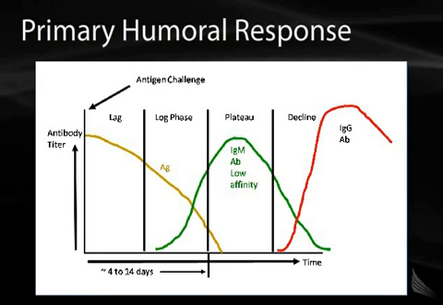Now, at the end of this primary humoral response, those plasma cells, the IgG plasma cells, will also start to die off, and we can see the IgG levels start to drop off a little bit. And it's important to remember at this time, we also have the presence of memory cells, and those memory B cells will live for a long time. That's our memory. That's where we're going to be able to fight these pathogens off again if we ever see them again.